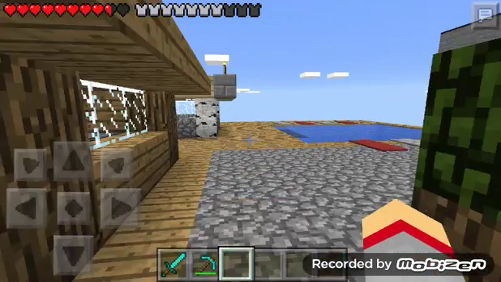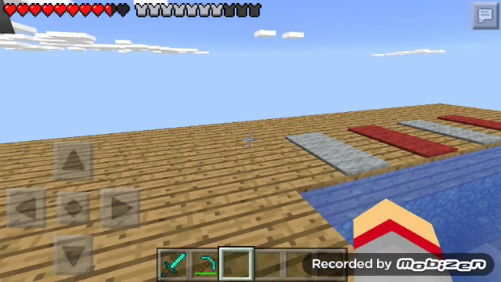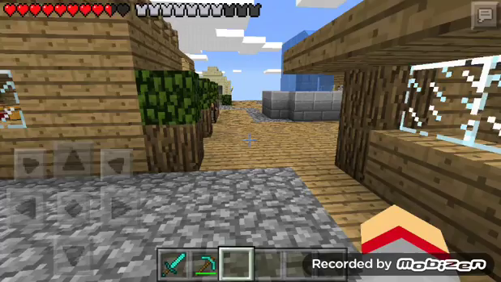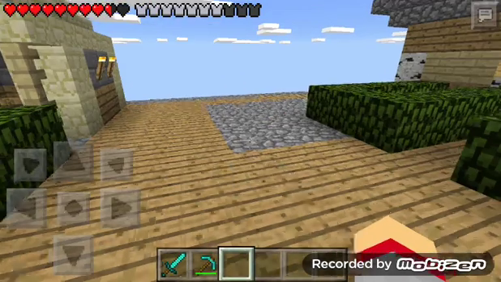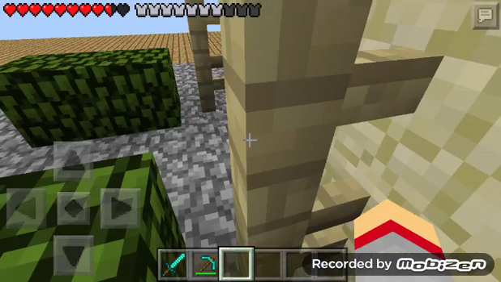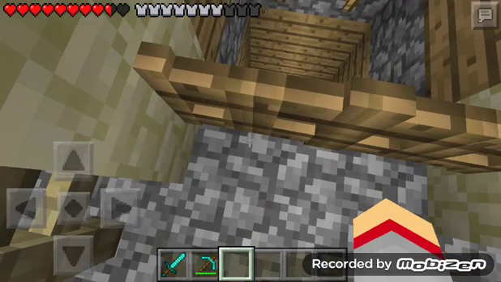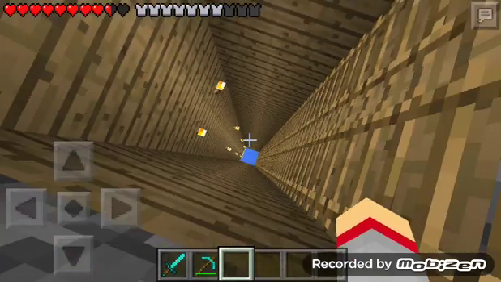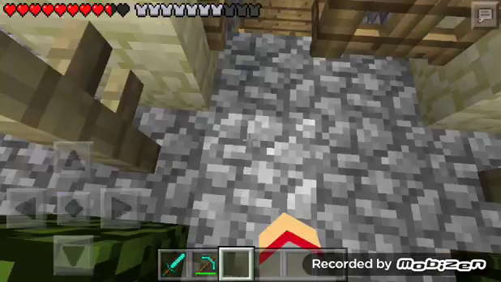Today I will tour you again through my island because I decorated it. So let's get on to it. The first thing I did was I changed the ladders so that it looks like this. There you go. So we can get down fast.